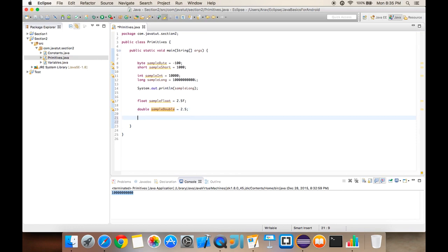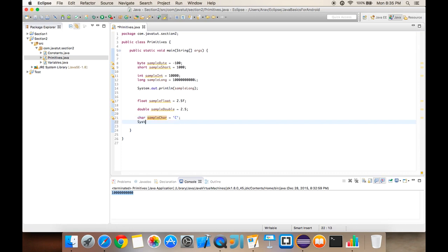Now we need to look at the char data type. So char sample char equals C. So we just entered a single character and assigned it to a variable that is defined as a char variable.